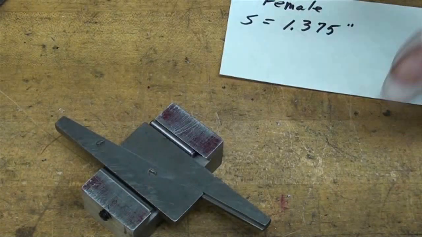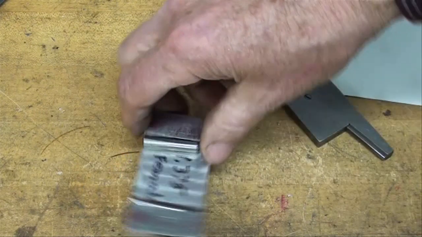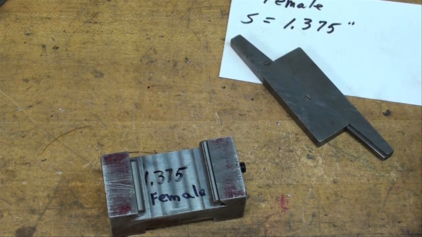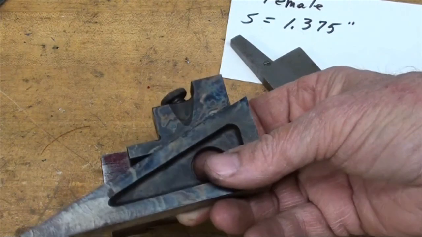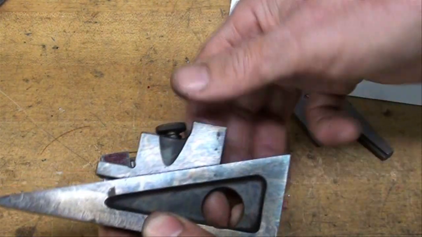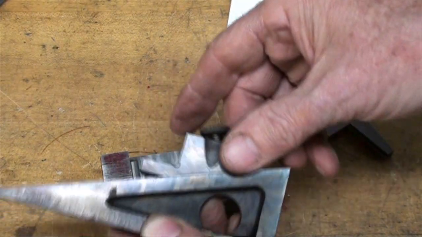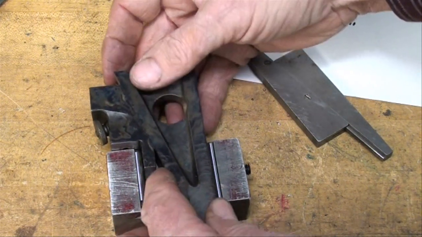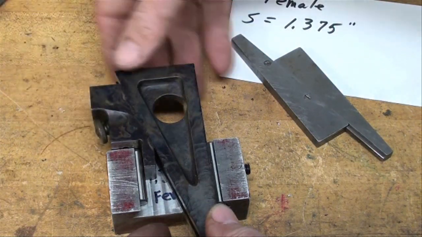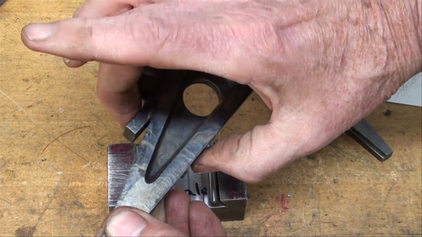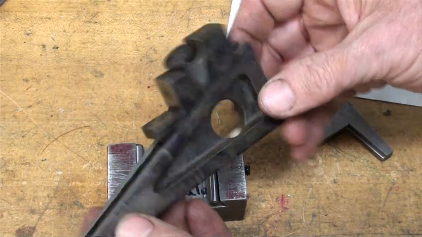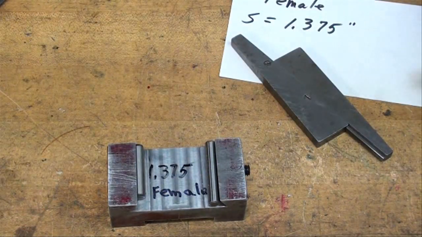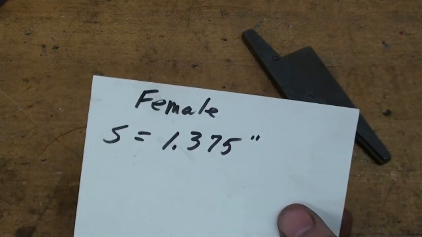We're going to end up with 1.375, which I had marked here. I like to mark everything with a magic marker, even when you're making something, that can be quite helpful. An alternate way is if you have what we call a planar gauge. It's a parallel that can be put in there like this. You can even lock it, take it out, and mic it right across here. That's a good method because it locks where my adjustable parallel does not lock.